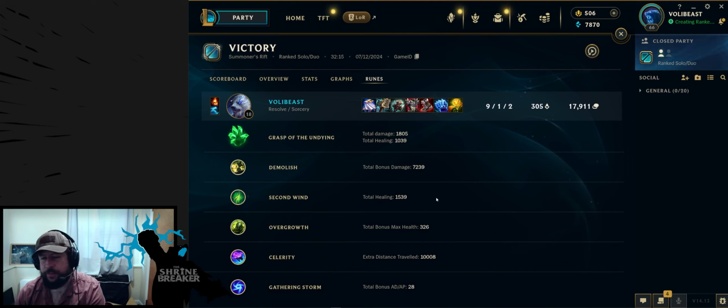And Second Wind is very important in lane, especially when you have a Doran's Ring. The Doran's Ring and Second Wind is going to help you sustain in lane so that you can have a decent recall and all that stuff.